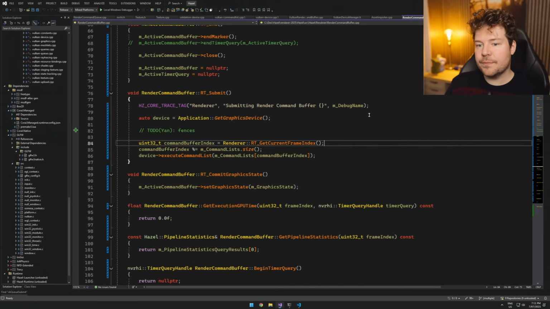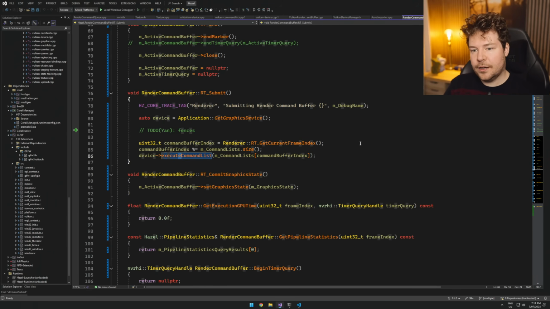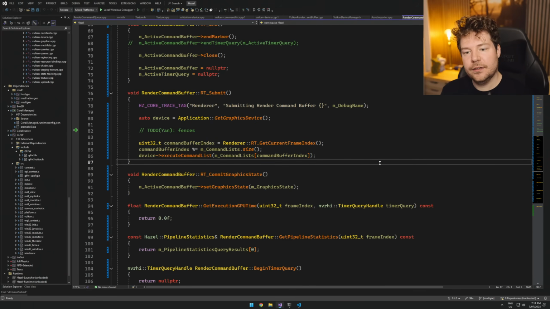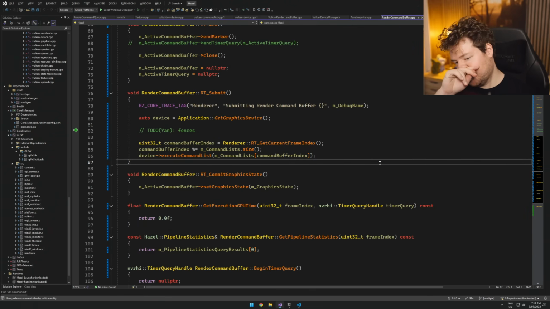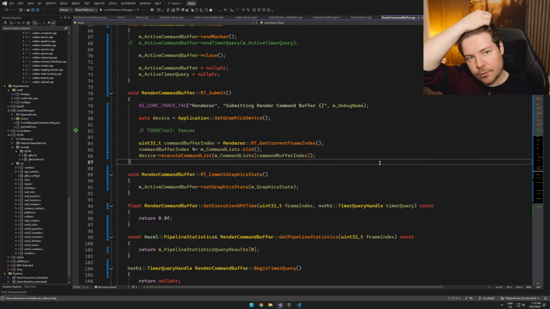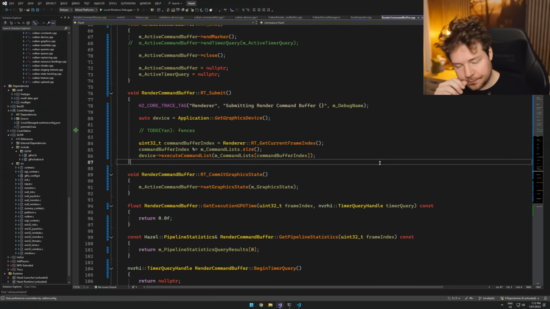I think that since we should be wrapping our command buffers and command lists in this render command buffer class, we might as well add the queue locking here, because I want to minimally modify NVRHI where I can avoid it, because every time I do that, we're more divergent from the actual repository.